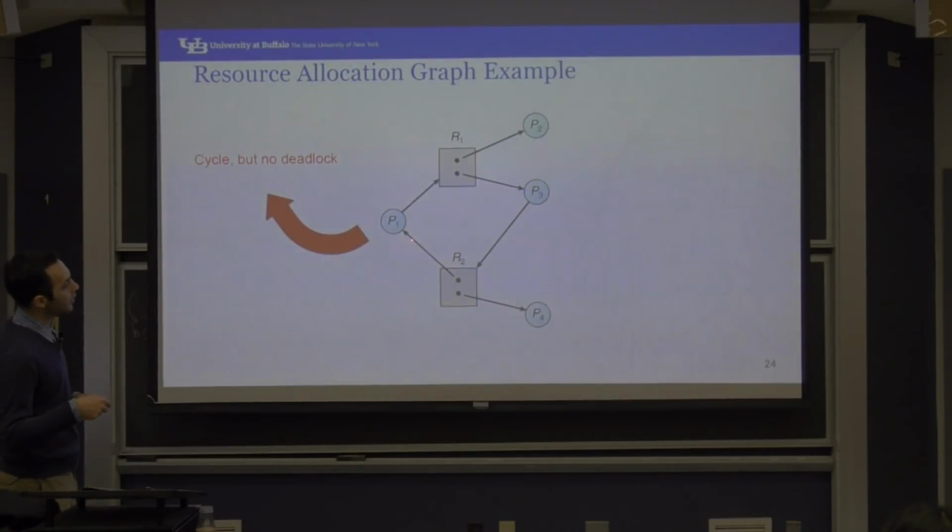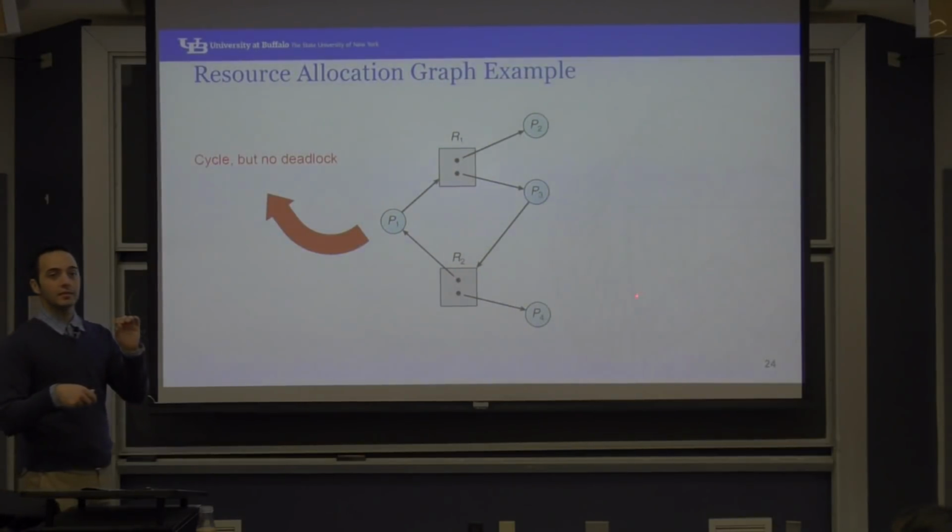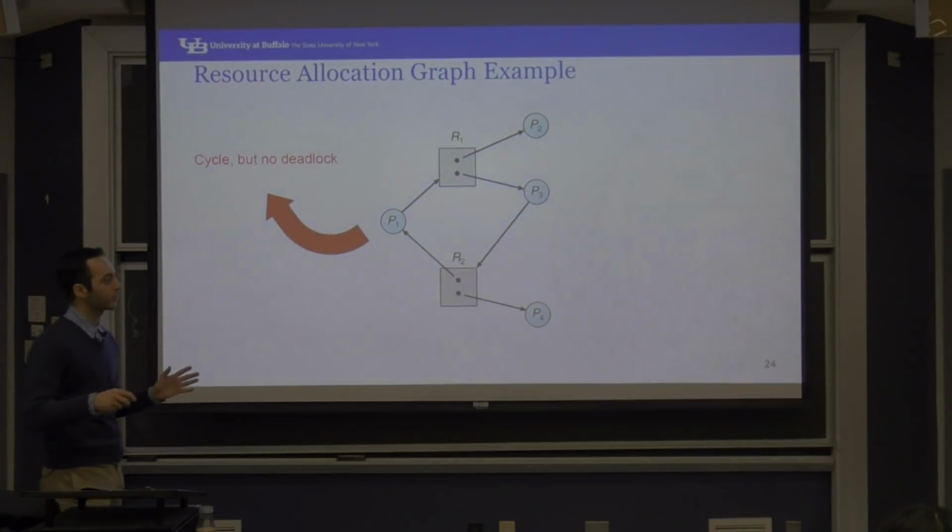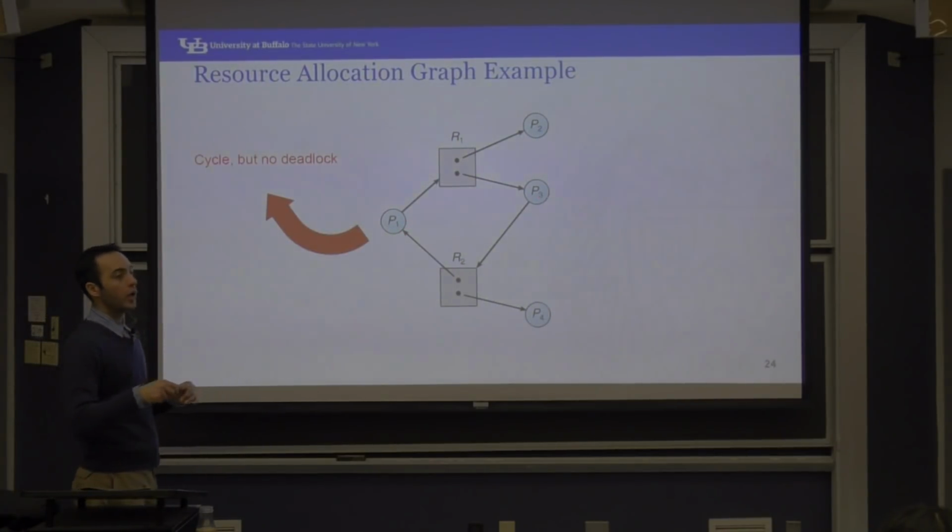So here we have another cycle, this one. And at this instant, both of these resources have been allocated. Both of these instances also have been allocated. So there is no resource left. And P1 and P3 are in the cycle. So P1 and P3 are in the set, right? But they're waiting for a resource that is not necessarily being held by the other process in the set. So in this example, P1 is waiting for R1. There is no R1 left.